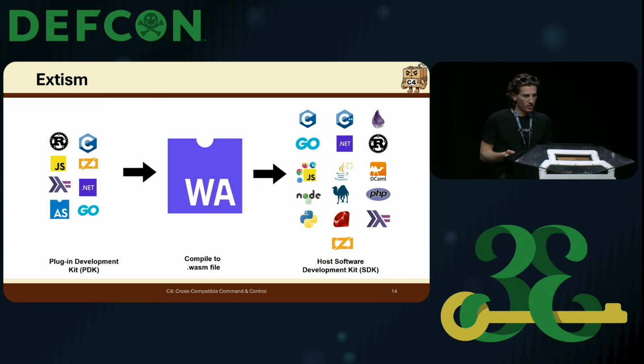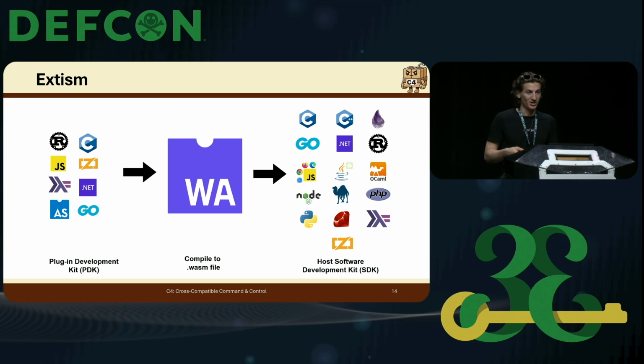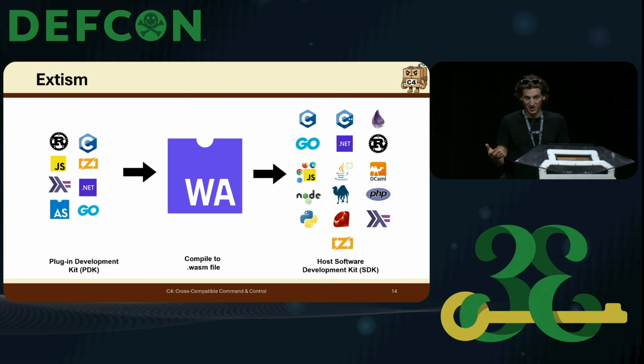Here's a high-level overview of what this development pipeline looks like. So for myself, I develop my plugins in Rust. And Rust can sometimes scare folks, so no need to fear. You can develop your plugins in multiple different languages. Regardless of the language you choose, compile it down to a WASM file. And then you take that and load it inside of multiple languages. And this is where the malware developers get really excited, because you can take whatever language you're writing in and start loading this WebAssembly module and start running this shared code very seamlessly.